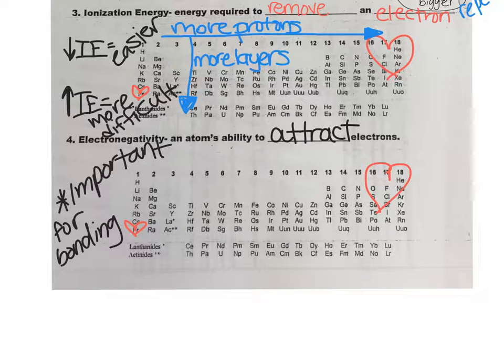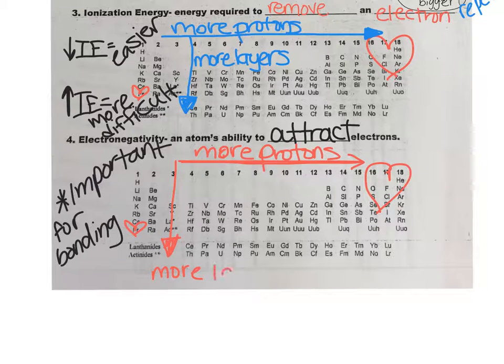All right. So let's finish up with why is fluorine super electronegative. What does he have more of? More protons. So more protons, more pull. Okay, going down. What happens? More layers. Okay. When we have more layers, yep, we increase that distance. I just had more room. That's the only reason I'm writing this. If you want to, you can. More distance, less force. Coulomb's law. Okay? And that is it for the notes for this.